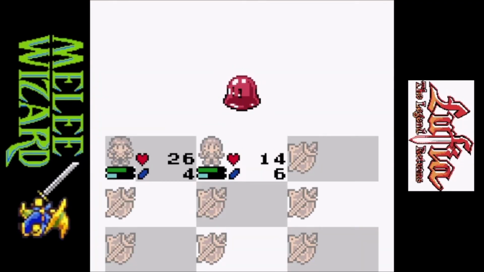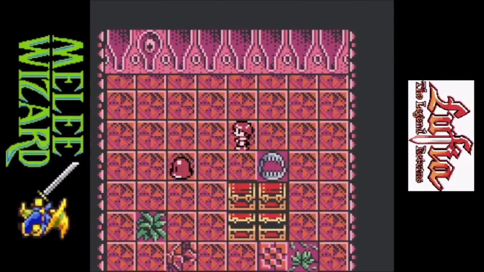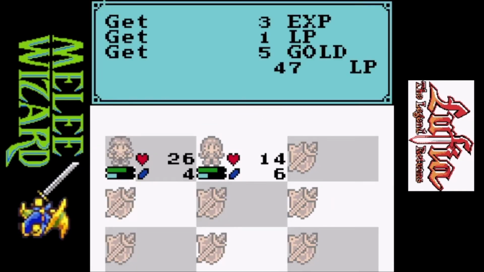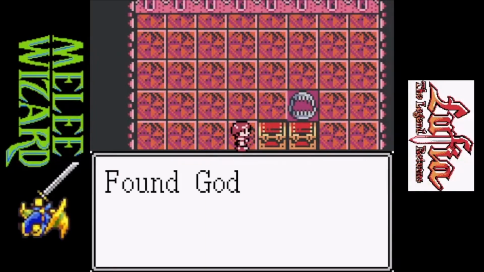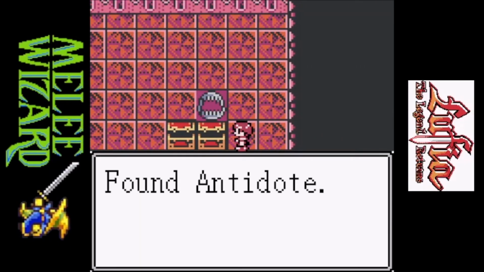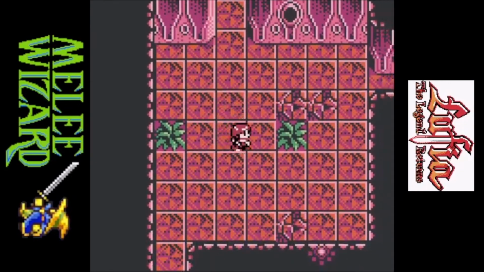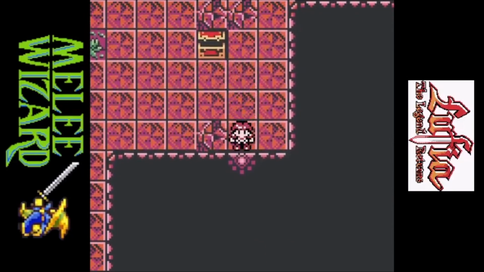There's a trap. And that didn't count as a preemptive strike? I'm starting to wonder how that stuff even works now. Goddess tier. And an antidote. Good. And I'm gonna assume that enemies cannot go through these passageways.